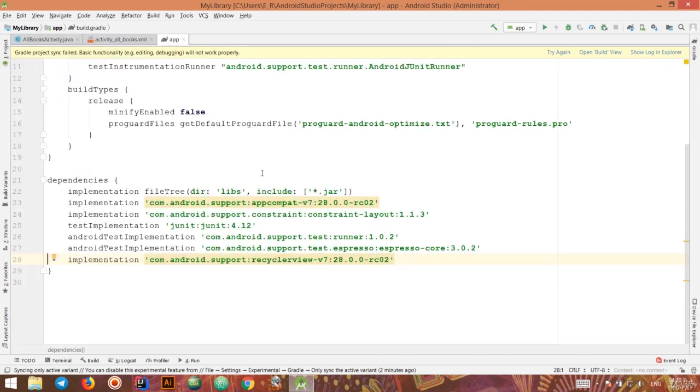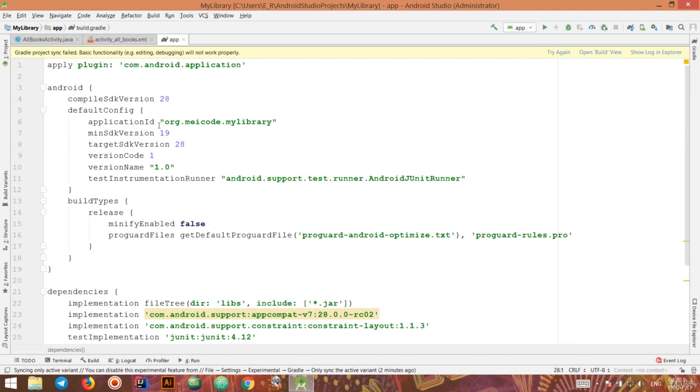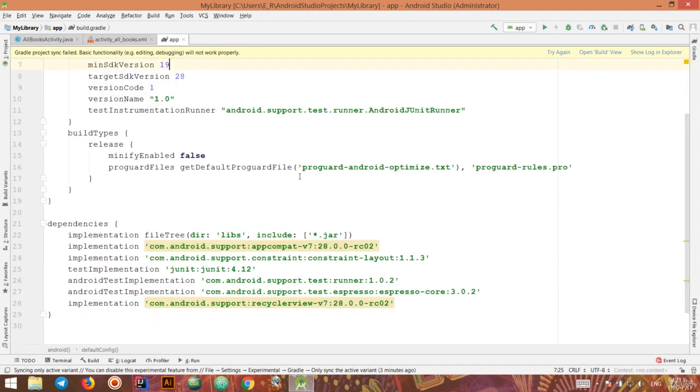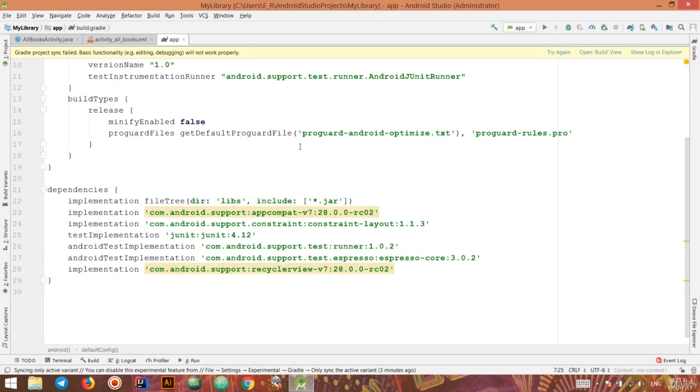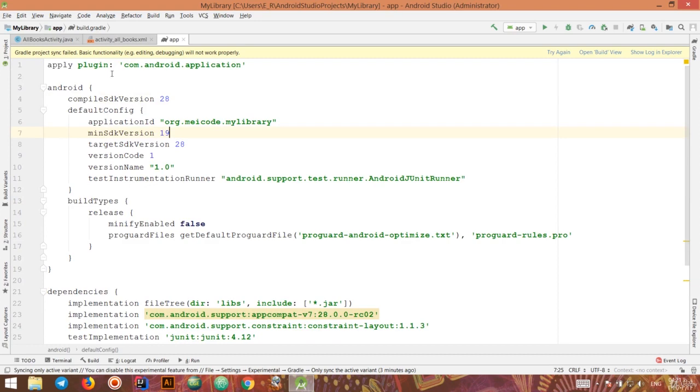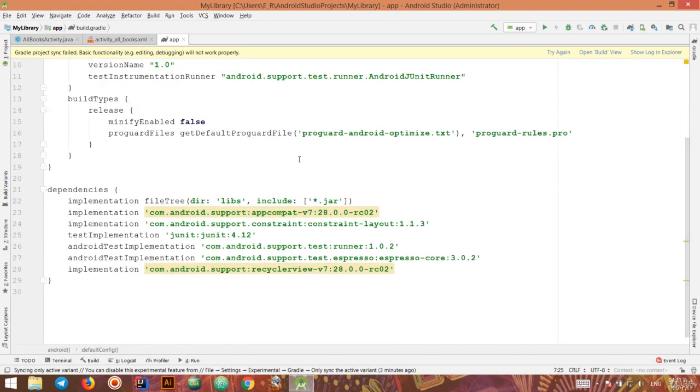Basically, in here you can see general features of your application. For example, the compile SDK version. In here it's 28, which is the latest one. The minimum SDK version, which we defined when we created our project, is 19 right now. We can change it from here. We have a version name in here as well. For example, when we update our application, we can increase this one in here. There are a lot of other features in here. We are not going to talk about these. These are basically in another language called Gradle and give our application some features.